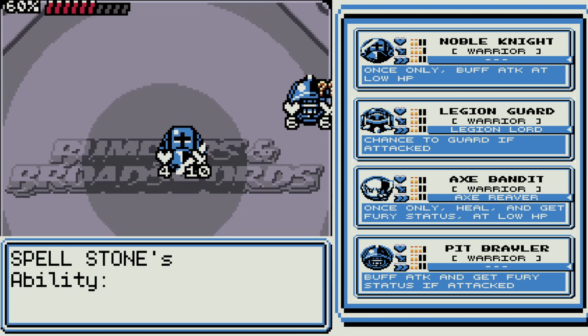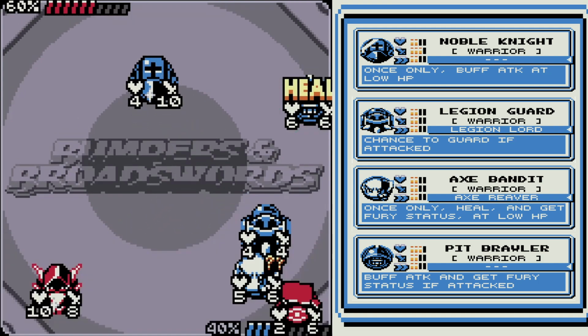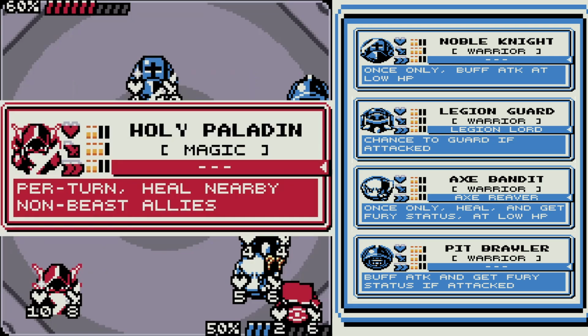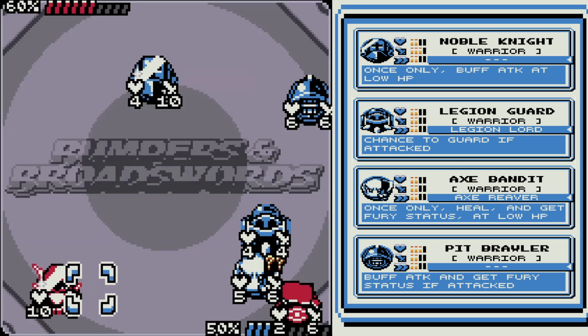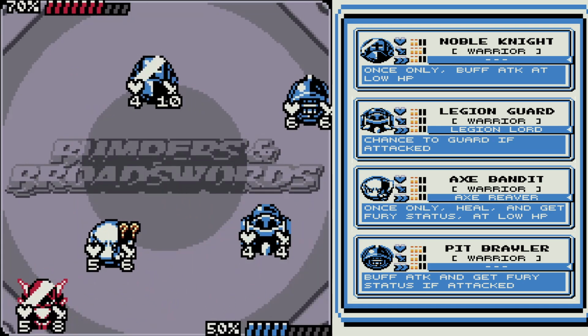Oh, and we just guarded against that attack. That's so funny. Whatever his big damage was going to be there, we blocked one of them. Per turn, heal nearby non-beast allies. Okay, I'm going to do myself a favor, and I'm going to pop that. Okay, he's down to one last guy, and it's a rare already, so he can't even bump it up.